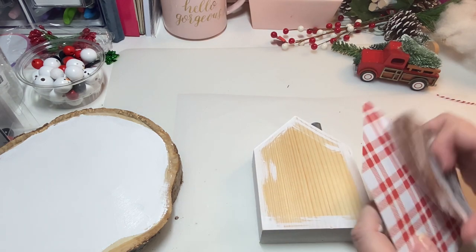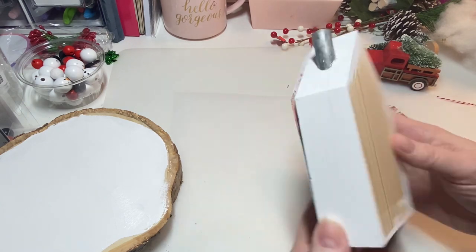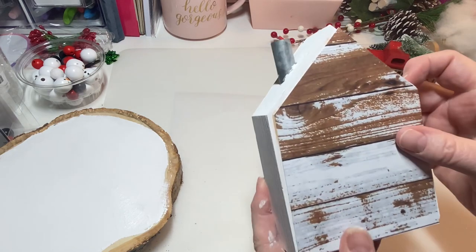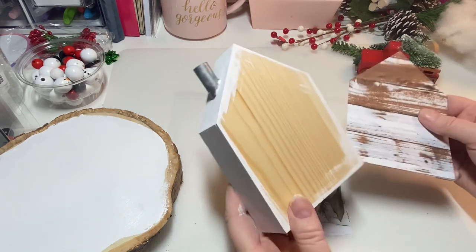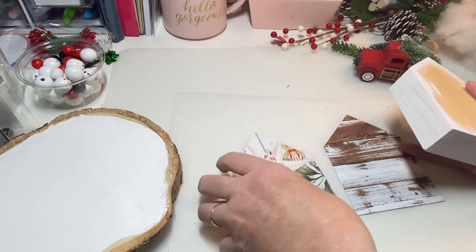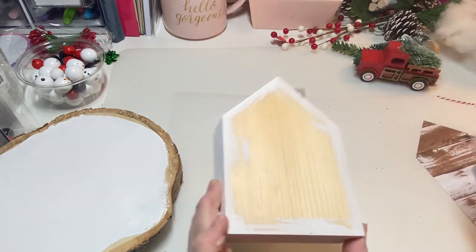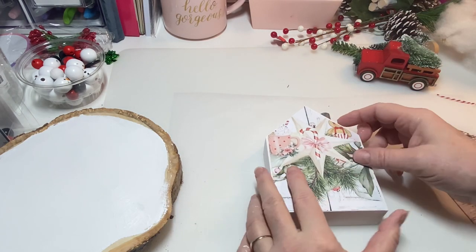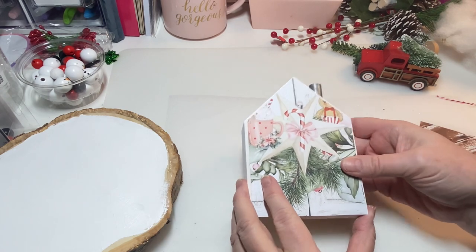Okay, so I've already gone ahead and picked out some paper. I'm going to do this red and white on the front. And on the back, I'm going to do this piece. That's a really pretty piece. I like that a lot. So all I did to cut these out is I traced around this on my paper. And then I cut it down just a little bit so it would fit right up inside. Because you want to make sure that you paint along the edge here, so that it's white. And as you see, it just fits right up inside here.